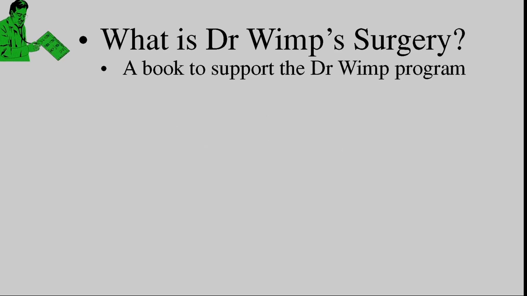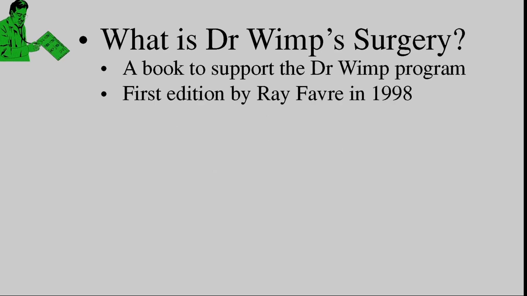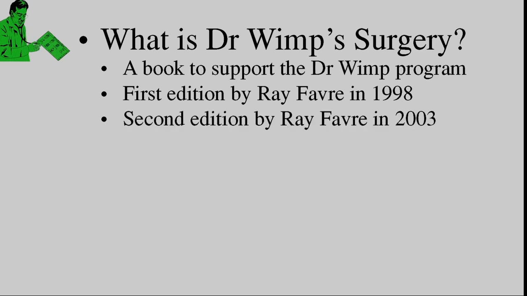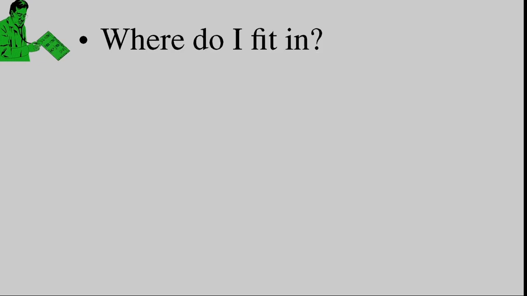So Ray originally wrote this book, Dr. Wimp's Surgery, in order to support the programming suite. And he produced the first edition in 1998. I can actually show you that later on, because a copy of the file was found, and Jim Nagel had it on the archive website. Ray produced the second edition in 2003, and that was the last one that he produced.